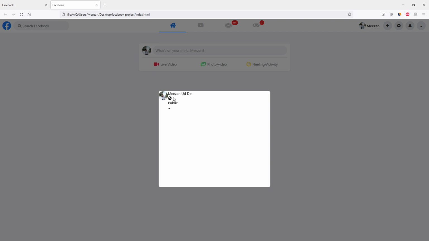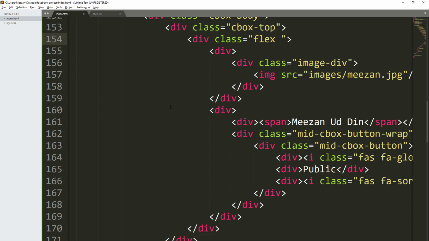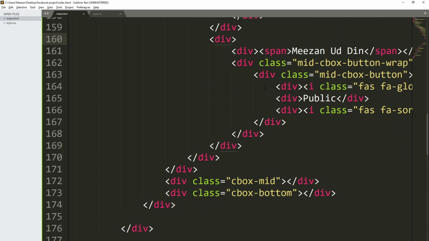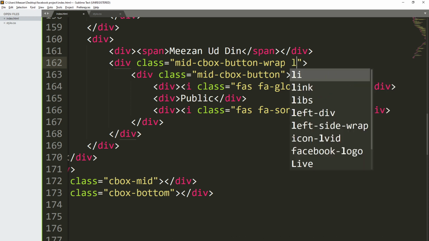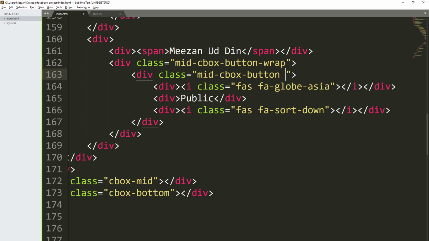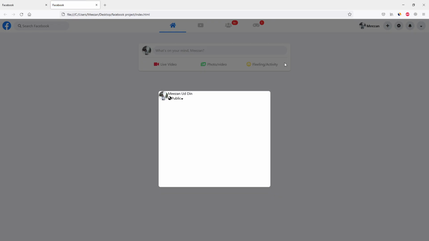Now we are going to do that to this button. So here is the button. So we'll use this button div, we'll say flex, and when we refresh it, we notice that it gives a flex direction row position. So in the next lecture we are going to start designing this button, and that's it for now, and see you in the next lecture.